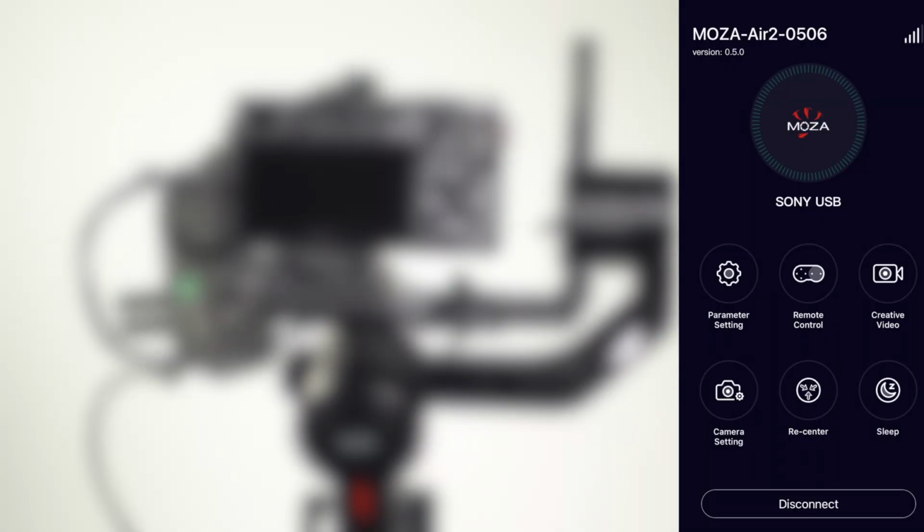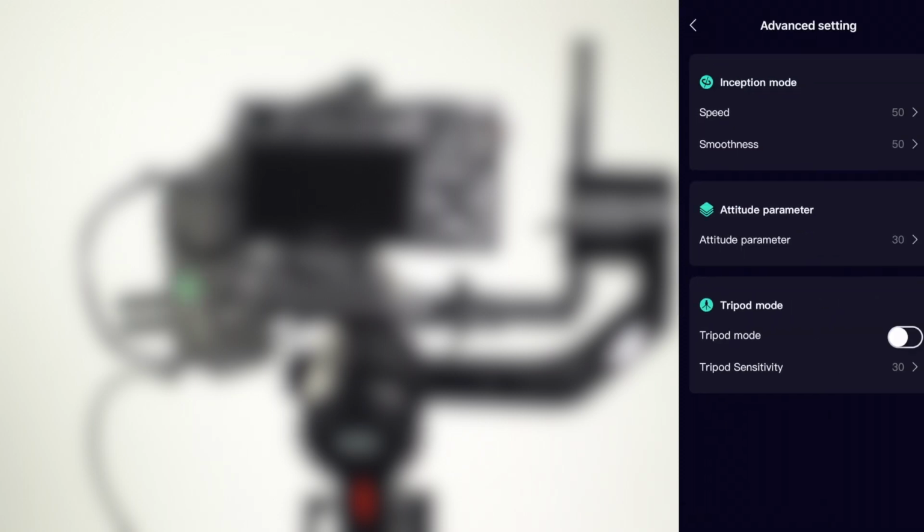An important feature of the MOZA Air 2 is tripod mode. This mode will suppress static drift, which is only noticeable when the gimbal is placed on a stationary tripod. Also, tripod mode can be accessed from the MOZA Air 2's handle under Advanced.